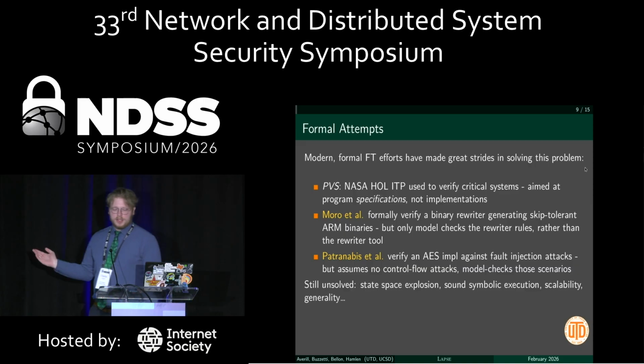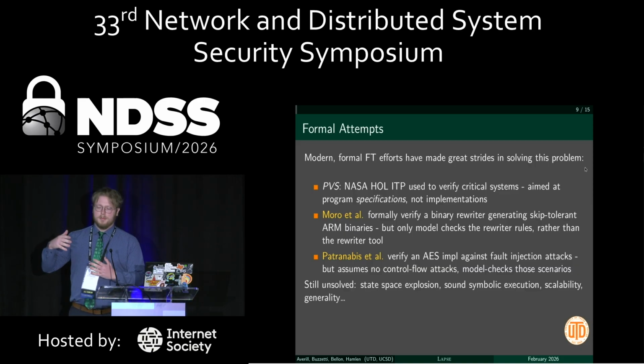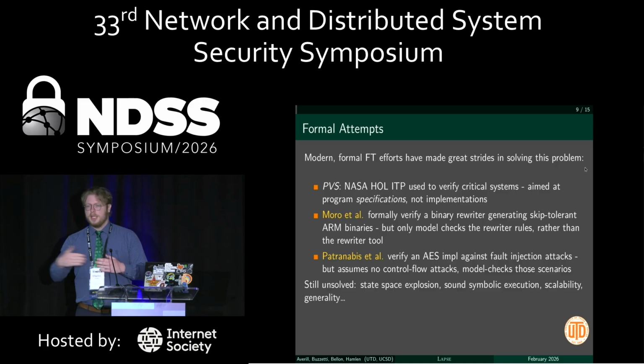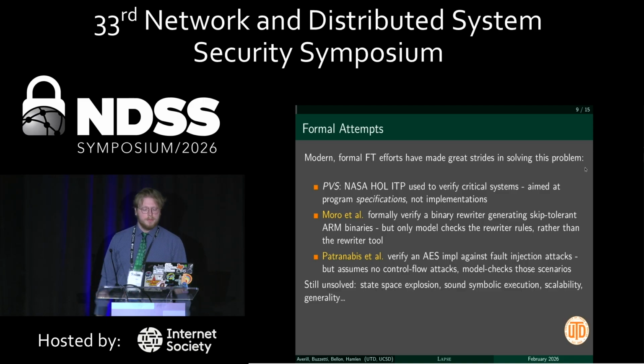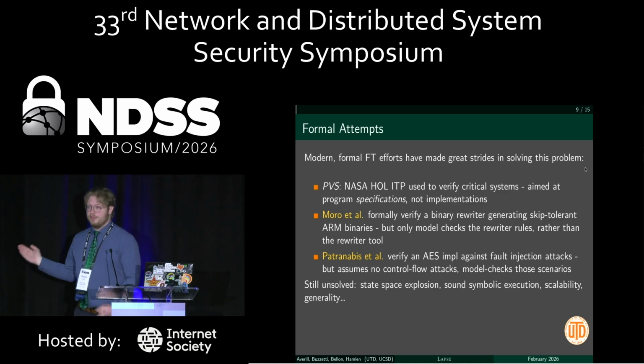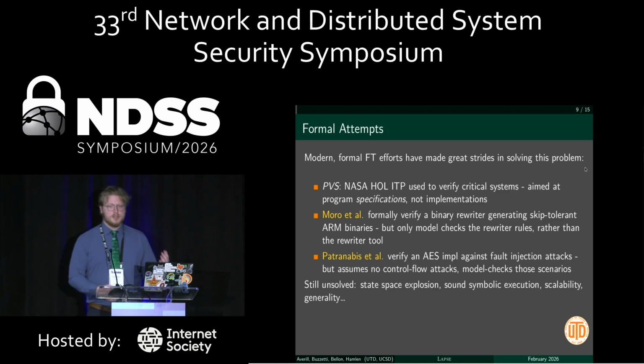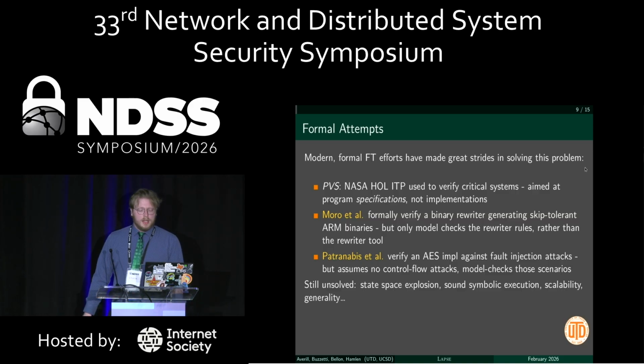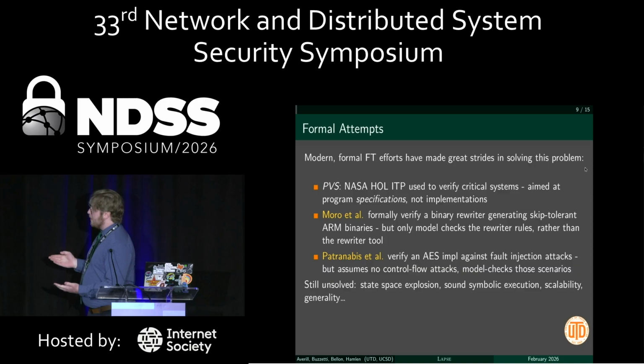We have projects that try to verify binary programs, or they try to make binary programs fault tolerant against things like instruction skips by rewriting them and then formally verifying that the rewriting actually does make them fault tolerant and preserve semantics. You can verify specific implementations of algorithms like AES to make sure that fault injection attacks won't hijack anything. But each of these has pretty significant limitations.